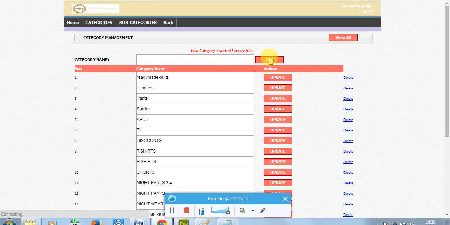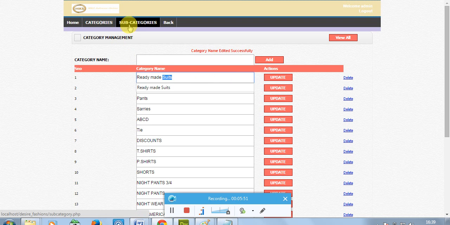When I add this, you find it here. If I want to change the text, from ready-made shirts to ready-made suits, when I click on update, the text will be updated automatically.